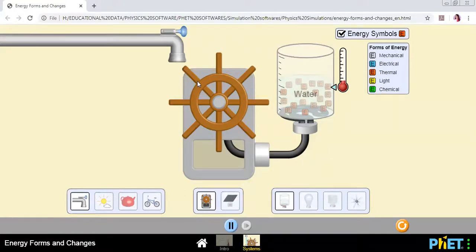So we start our system. Now if you look at this, this is a source of flowing water. This is our turbine. Then we have connected one end, and here we have a container, and there is a coil you can see here, which is just working as a heater. Now see what actually happens, how the energy conversion is taking place.